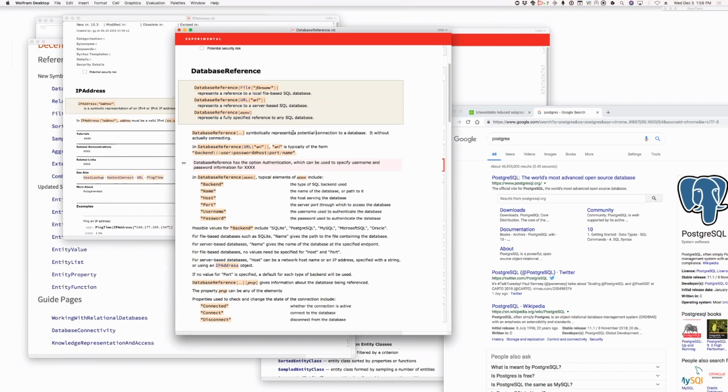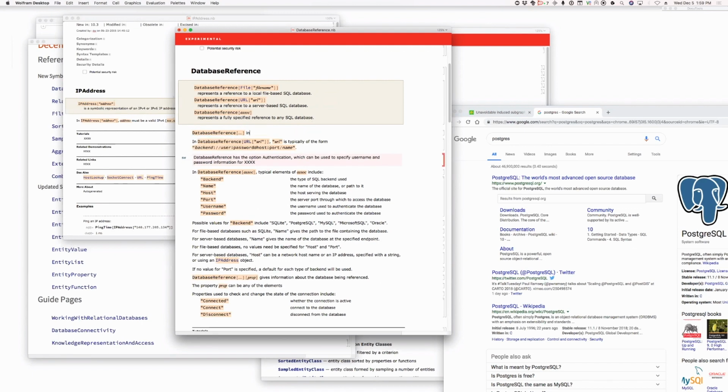It symbolically represents how a database should be connected. It includes information on how to connect to a database, but does not actually perform the connection.